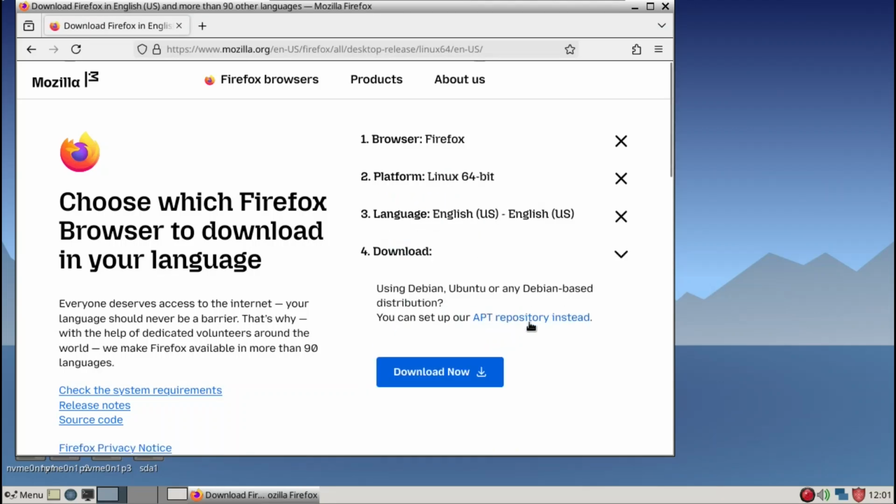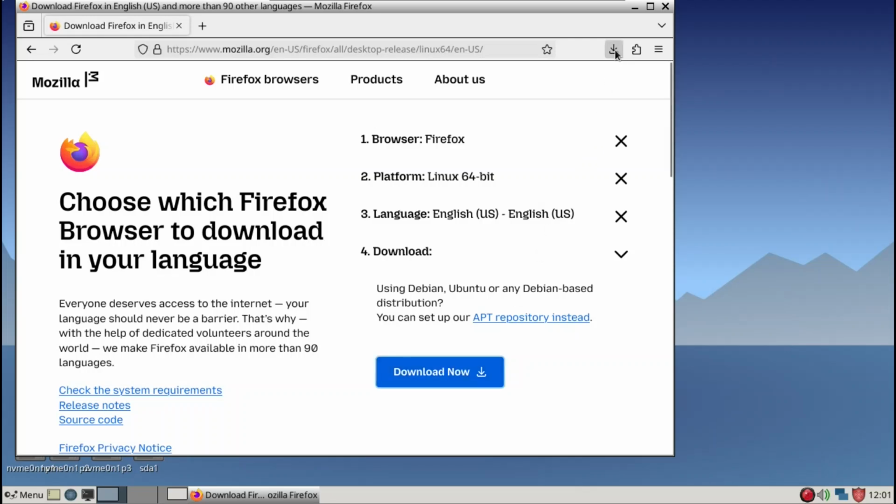It's also reminding that for Debian or Ubuntu you can also use the .deb, but we're just going to download now.